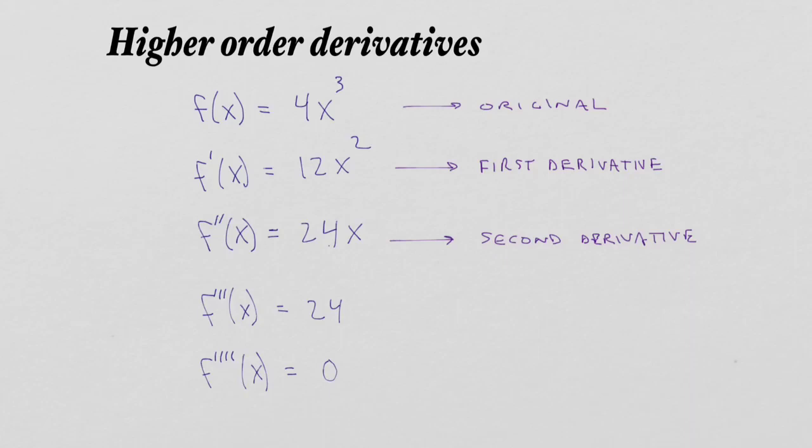Now, in terms of our world in AP Calculus, things lose meaning after the second derivative. We're going to do a lot with the second derivative. We're not going to really ever get into anything past that. So that is what we're going to talk about. And there's a couple of notation pieces that we should be aware of.